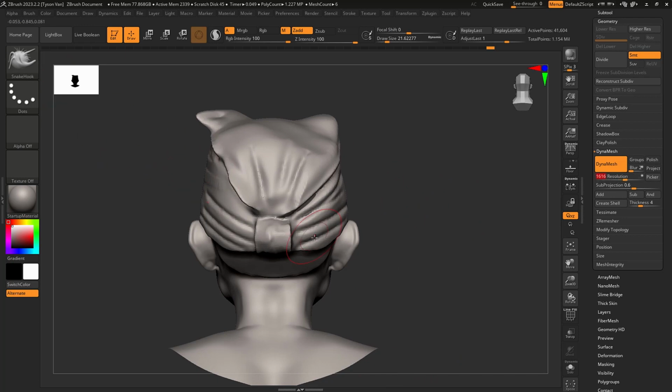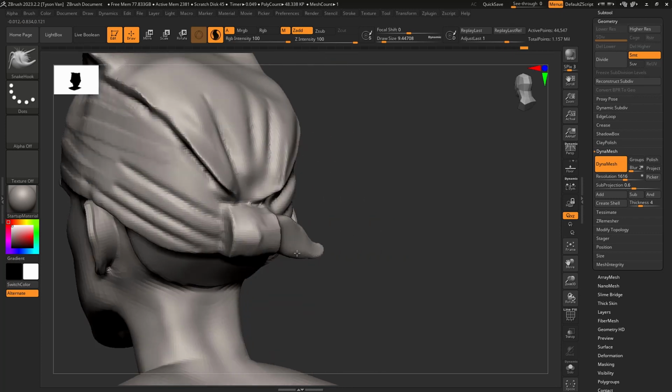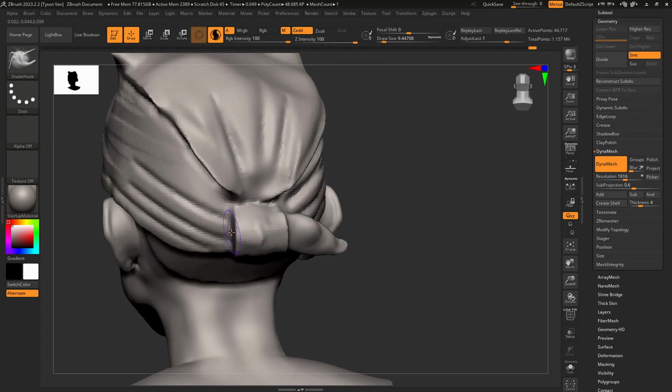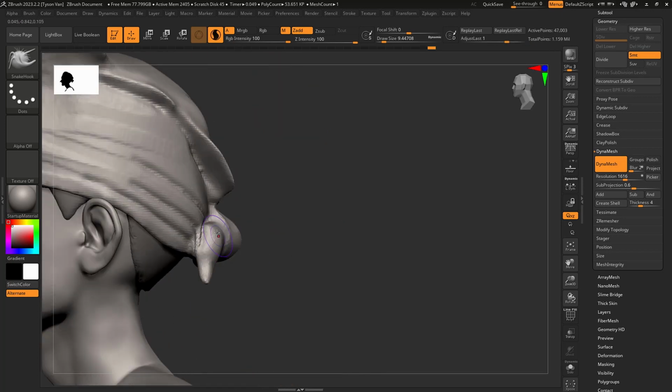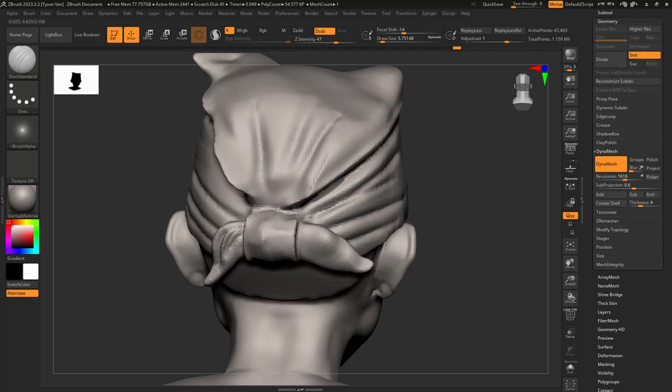Resolution just a little, and then using the Snake Hook brush with Sculptris Pro turned on, we'll try and pull out some little tails, like he's got a bow kind of thing. Turning off Sculptris Pro, moving into Damien Standard territory, and just introduce those kind of fabric-y details.